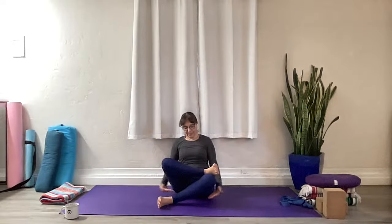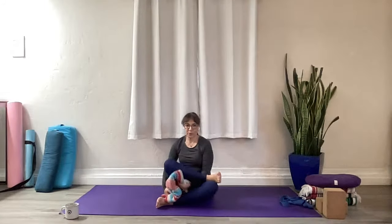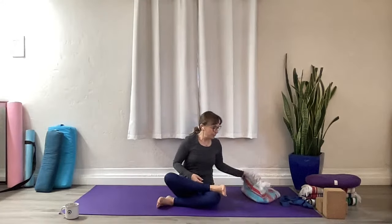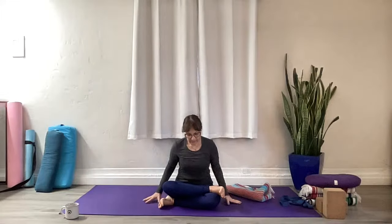Even out your sitting bones. Use blankets in between the thighs if you need to. Got support here, right? And start to fold forward. So you may just want to sit tall. If you're really tight here and this is enough of an opening, just hang out here. Breathe into that space. Soften your hips.